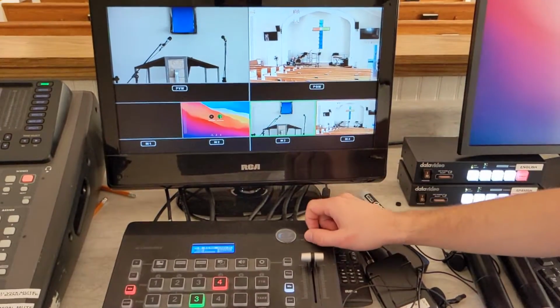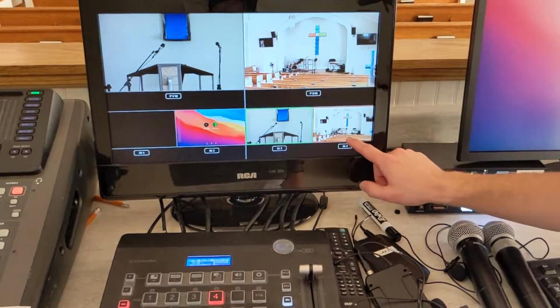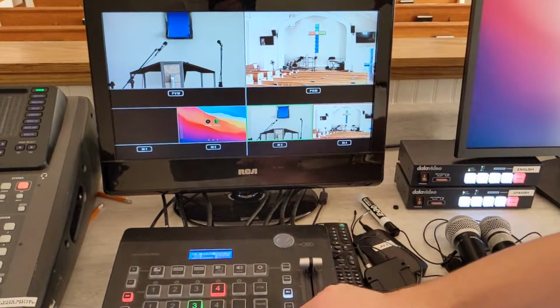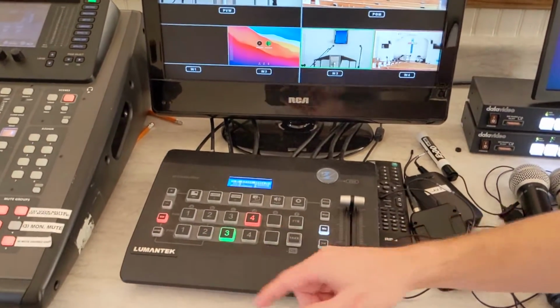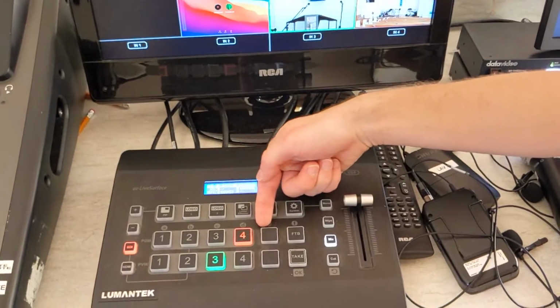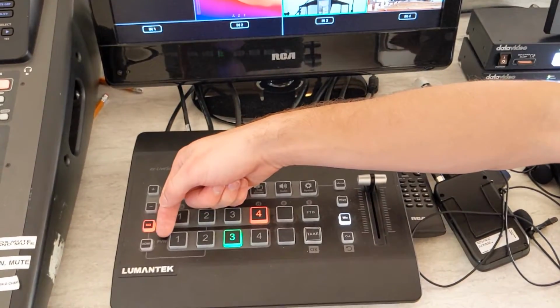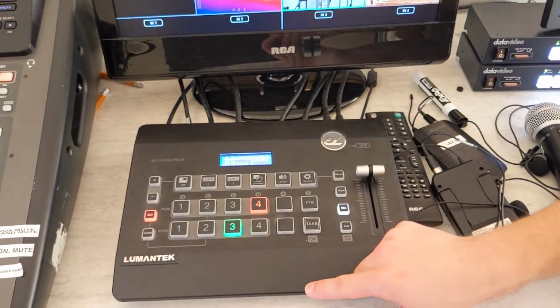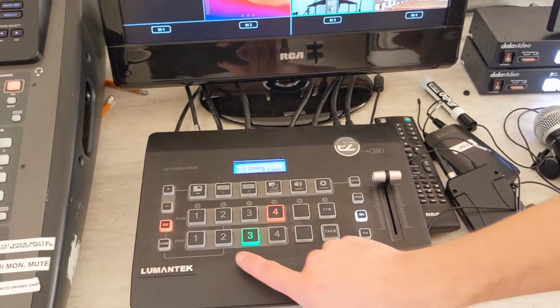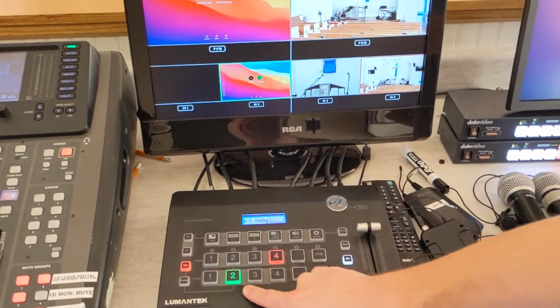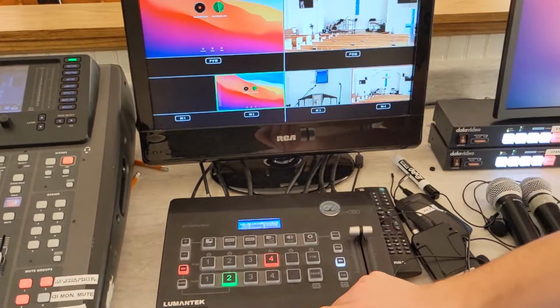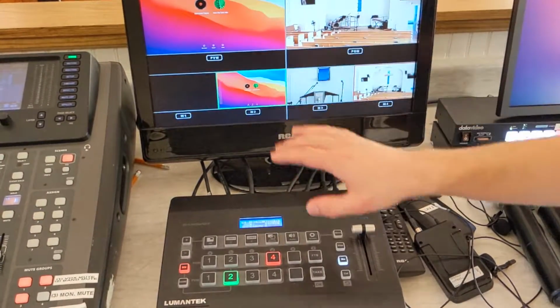Now the way we switch between camera angles, we can pick from any of our inputs down here, we've got these 3, is using these buttons on the switcher board. Now we've got 2 rows of buttons. The top row says program, and it's red, and the bottom row says preview, and it's green. So to switch a camera angle, we can press a button, and you can see that changes the preview. So now that's on deck, that's in our queue.